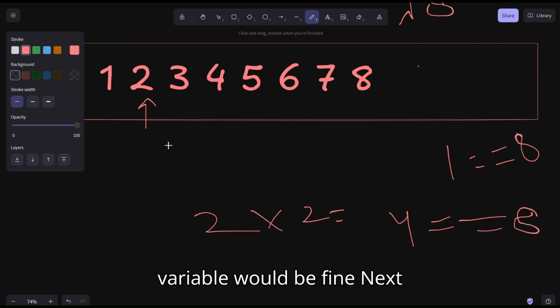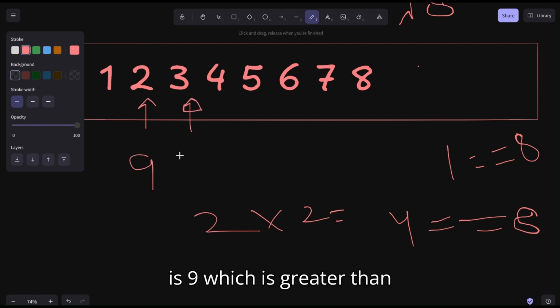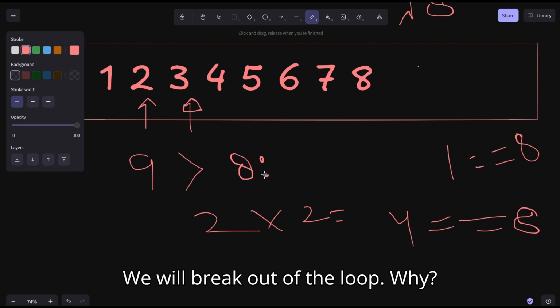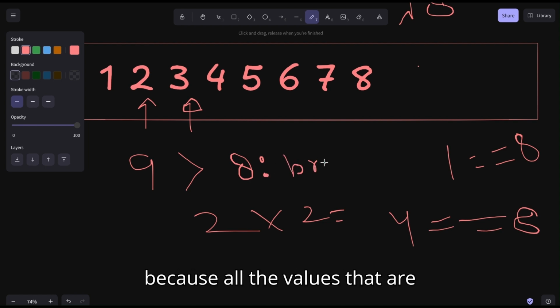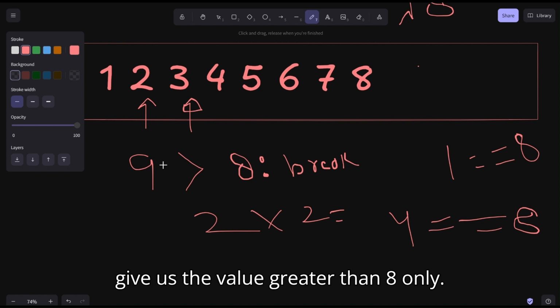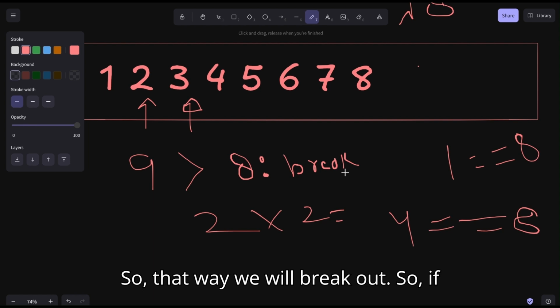I think a variable would be fine. Next, we go to 3. 3 times 3 is 9, which is greater than 8. What we do now is break out of the loop. Why? Because all the values ahead of this 3 would give us a value greater than 8 only. So that way we break out.